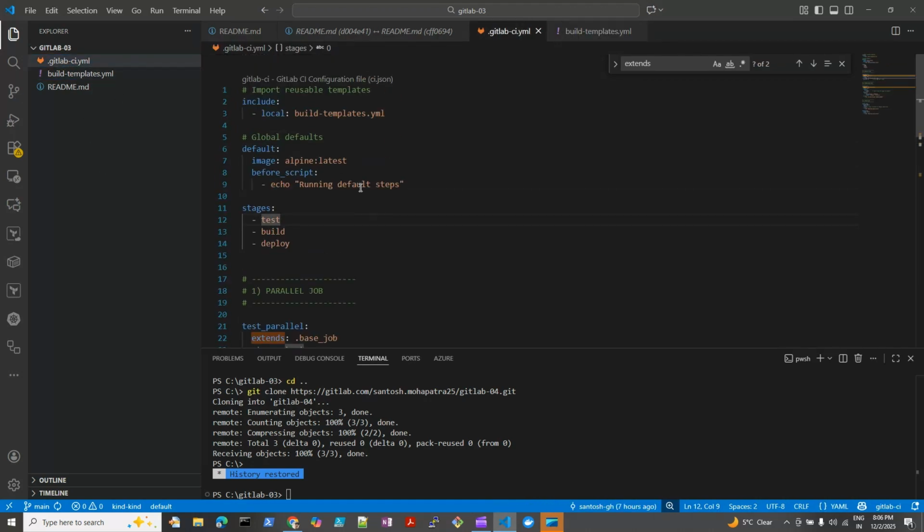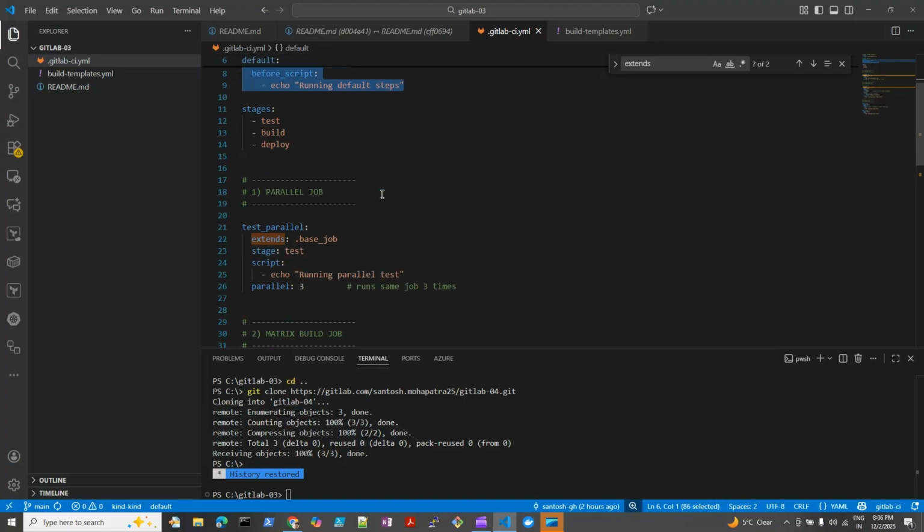Next, as usual, here we have the stages we are using: test, build, and deploy. Also I have created a global default configuration. The default uses the alpine latest image for the runner, and it runs some script here. This will be included by default in all the jobs.